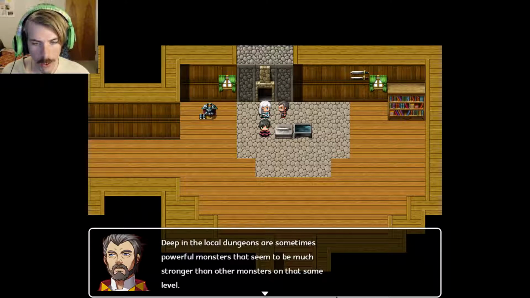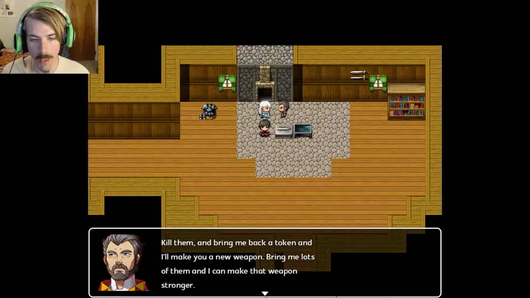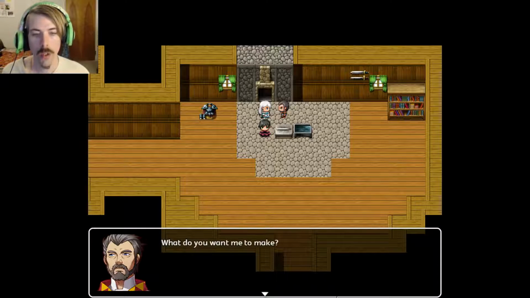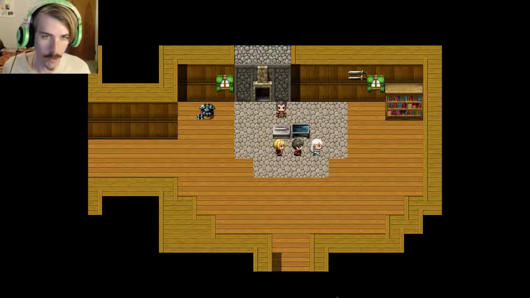Deep in the local dungeons are sometimes powerful monsters that seem to be much stronger than other monsters on the same level. Kill them and bring me back a token and I'll make you a new weapon. Bring me lots of them and I can make that weapon stronger. If you need to know what weapons I can make, check the bookshelf. What can I do for you, forge? Well, we're not allowed to... There are a total of 37 recipes, 36 of which are weapons. We can't do anything yet, still.